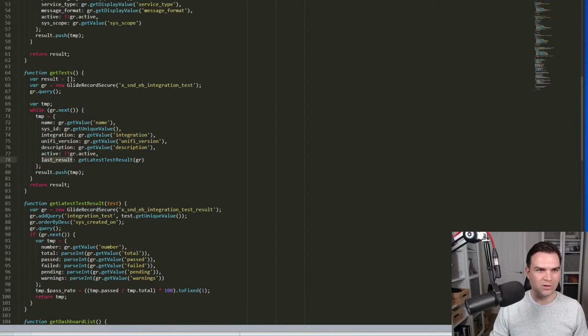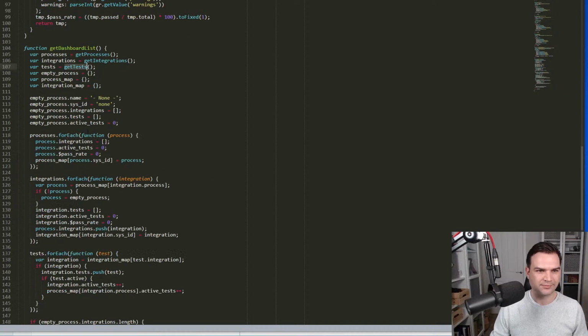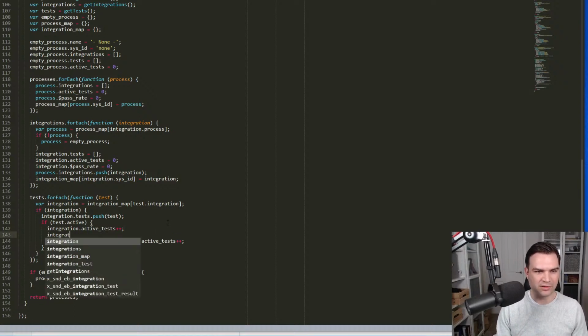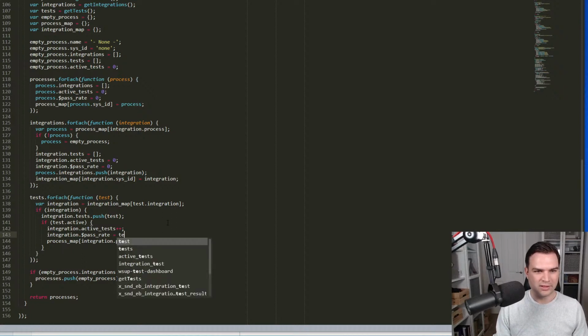And then while we're looping through our tests, down here, we've got our integration tests in there, test for each. So now I can actually start to bump this up. You can see I'm already bumping up the active tests. So actually it's going to be a pretty easy case of just doing integration.passRate equals test. I think that's right. Yep. Test.passResult.